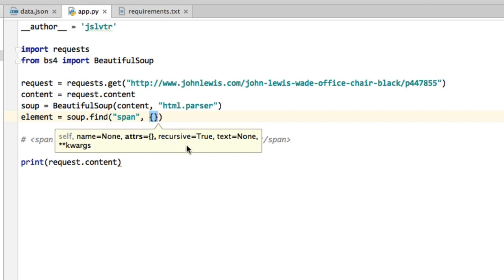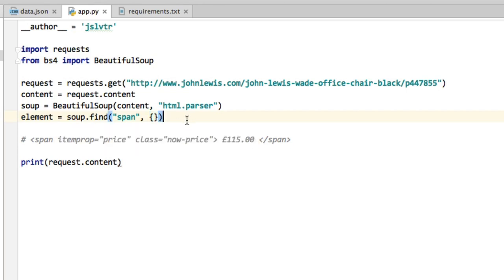The recursive one is more interesting because that means it will not only stay on the topmost level of the HTML, on the topmost tag, but instead it will drill down and go to all the children tags. Not too interesting for you now maybe, but nevertheless I would not modify it and leave it as the default value, which is true.